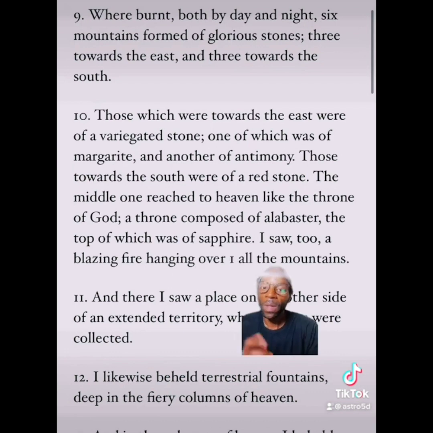Okay. Well, let's not beat around the burning bush. Let's get right into it. The fire at the North Pole that Enoch was referring to is a reference to the aurora borealis. The aurora borealis comes from the beams of the black sun in the interior Earth. Keep that in mind as we continue.